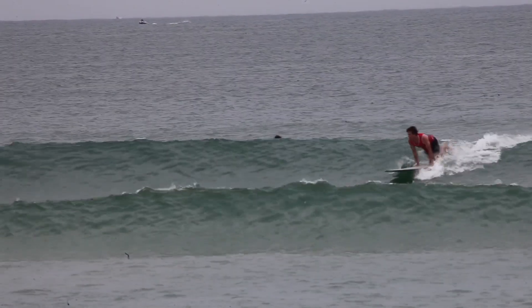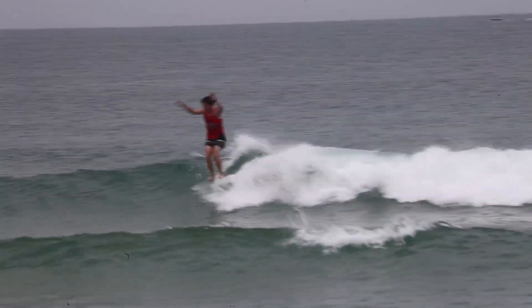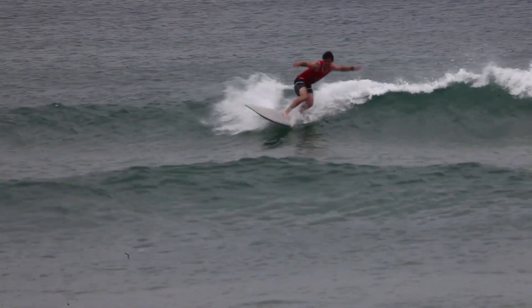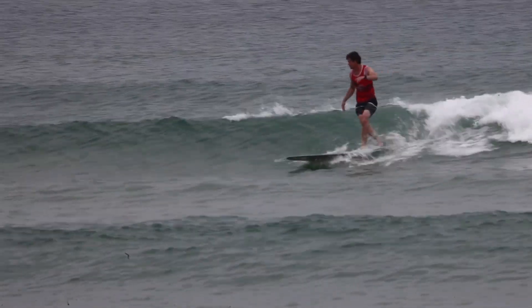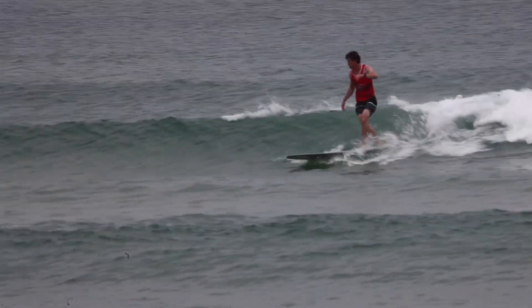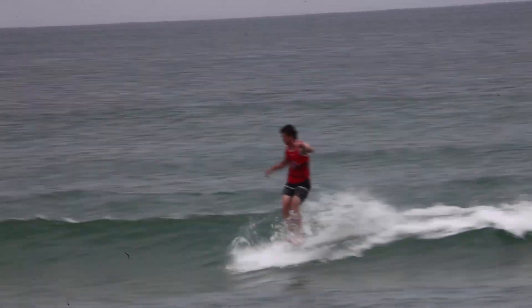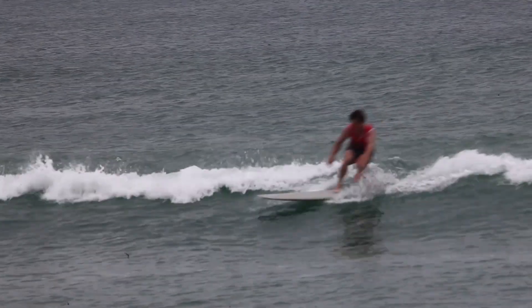On a different board here now — something that's a little bit flatter, a little bit faster. Coming out of this turn, I actually want to go straight into a bottom turn, so I don't utilise the midpoint of the board in this instance because I do want to head straight onto the tail to make sure I bottom turn quickly and head down the line. But after that I come straight through with a cross step out of the bottom turn into the midpoint of the board, so we can gain as much flow and glide as possible. Then heading to the nose, and we just see the typical transitions to and from the nose.